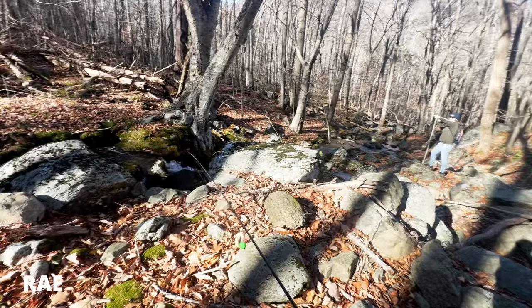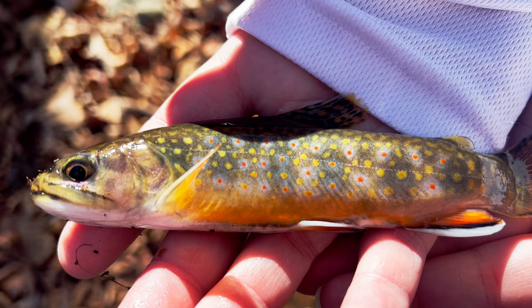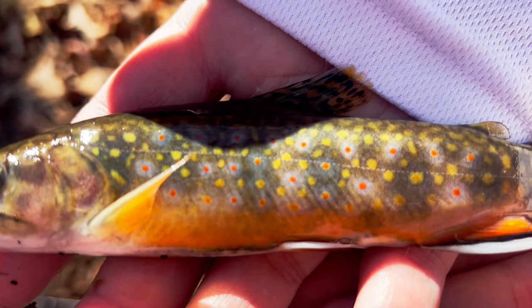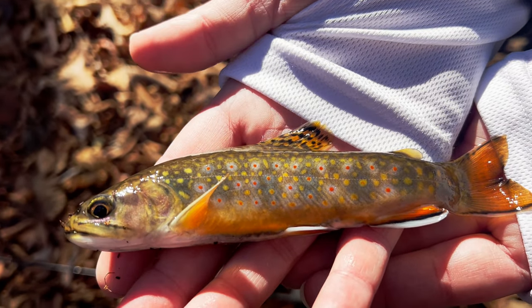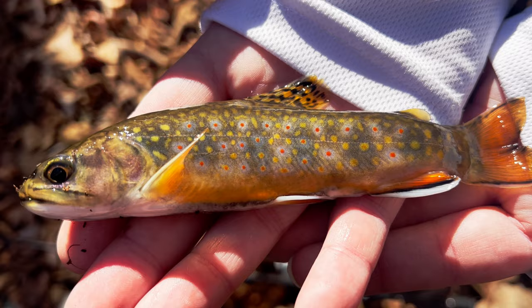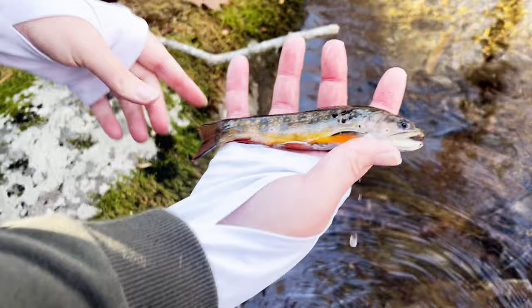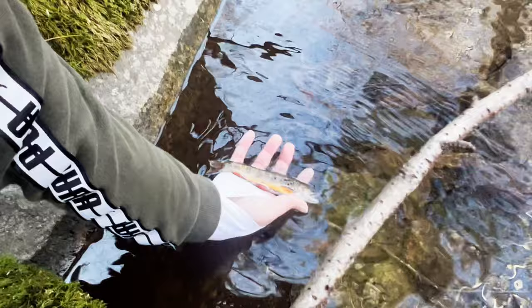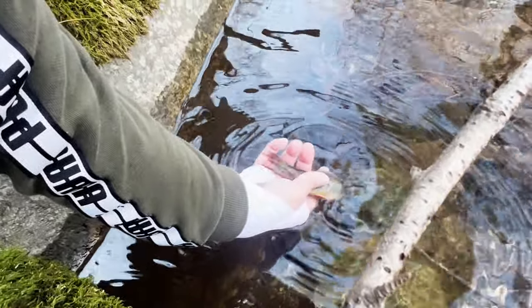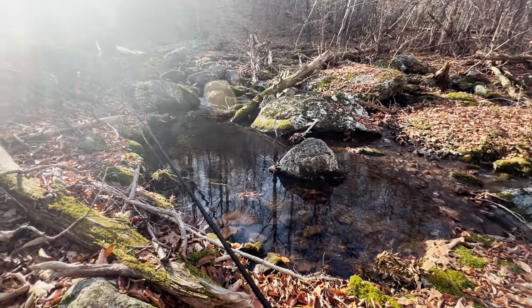Maddie got one! Let's come over here and help her. Target species — this is what we come for right here. And this is indeed a native. They like to inhabit water that is clean, and that's why you usually find them in these hidden little mountain streams. It's technically not a trout — they are char. Beautiful though. In terms of freshwater fish, I do not think it gets any prettier. Let's let this little one go. First fish — that is beautiful color. Mission accomplished.